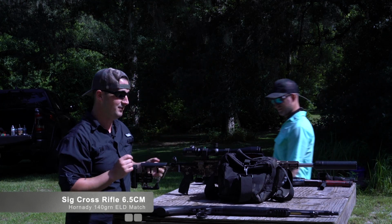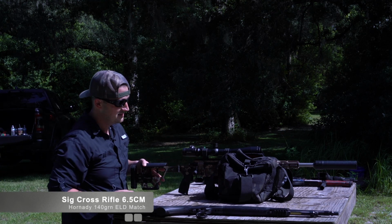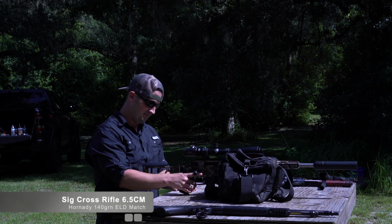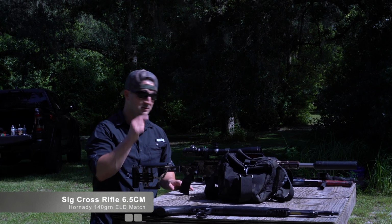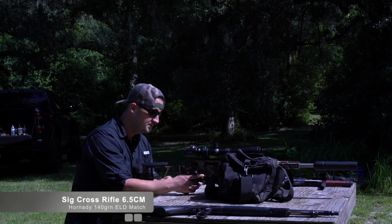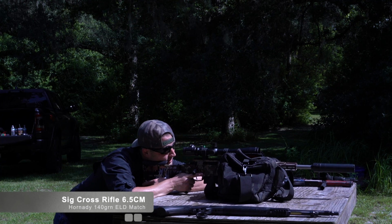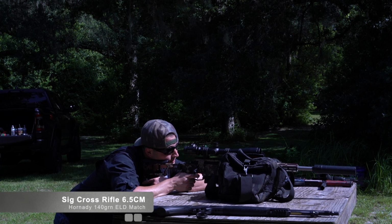All right, I'm gonna shoot it with 6.5 Creedmoor as well just because I wanna hear what the suppressor sounds like. Because as you can see, it is the brand new 3D printed titanium baller action from Sig Sauer, their new can, which by the way, the mount on this thing, super awesome, love it. So I just want to hear what it sounds like really, but might as well shoot armor too while we're at it. I'm gonna shoot close to the other area, see what happens.